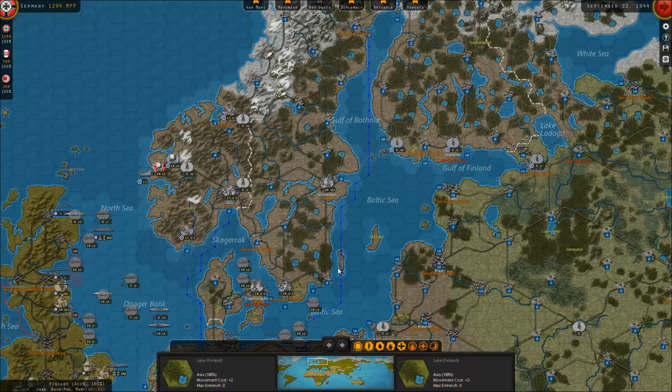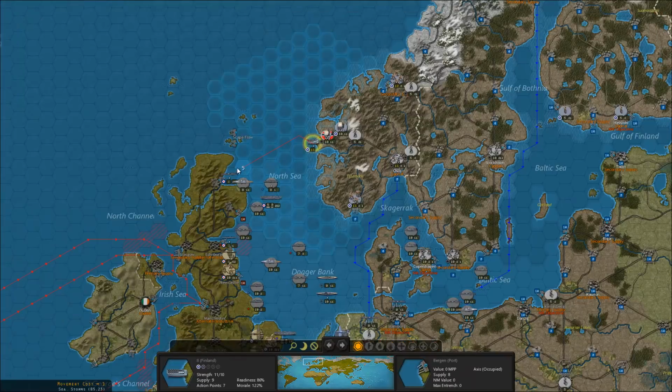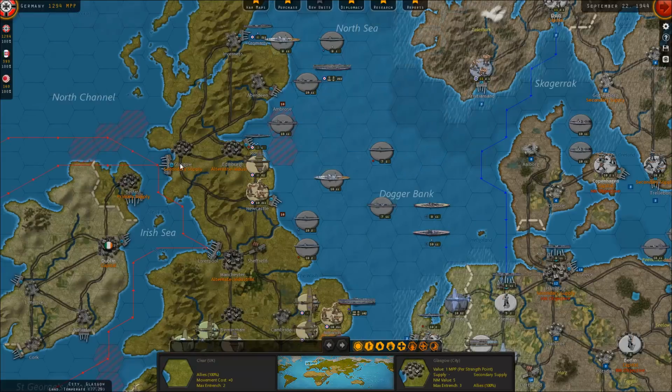Do I have any other ships in the port here? No. I still have these Finnish forces, which could technically make a landing, but I don't think we really have a place to land them so far. So I'm going to have to think of something here.